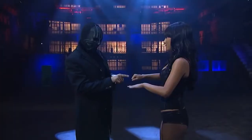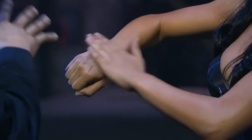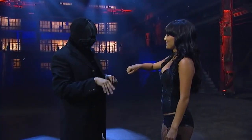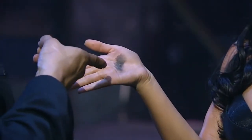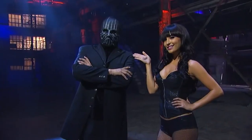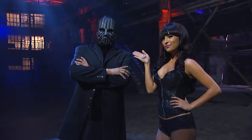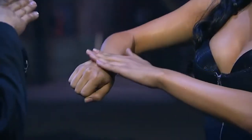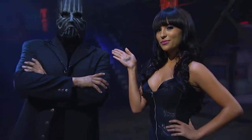He tells her to make a fist and then commands her to rub the ashes with her other hand. They've disappeared. Now he asks her to open up her fist and look. There they are. The ashes have melted through her hand and reappeared in her palm. Freaky, huh? So how does the magician make the ashes melt through the girl's hand and reappear in her palm? The secret is so simple, you'll be amazed.